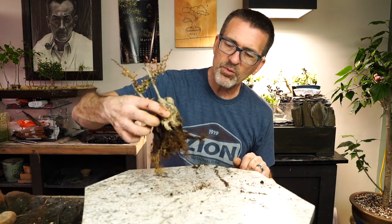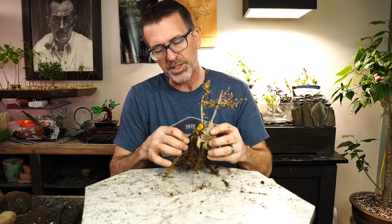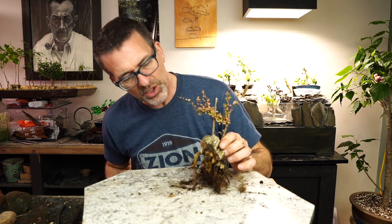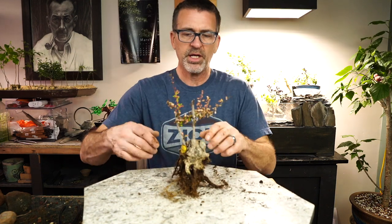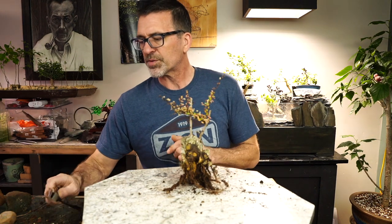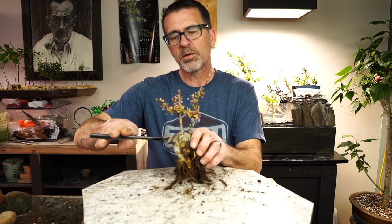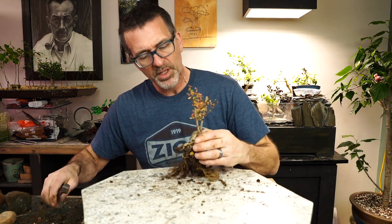I have some scraggly roots on this one. I don't know if this is one that we actually keep or we just say this one has been done. There are some feeder roots on here that remain, but not very much. It sits awkwardly tall. This is the weirdest looking tree structure I've ever seen — almost looks like a person with legs here sitting down in a chair. I don't know if this one's going to survive. I could plant it just to see, but I would want to do some kind of cleanup here. This is pretty dead stuff, so it's hard to cut where I want to cut it.